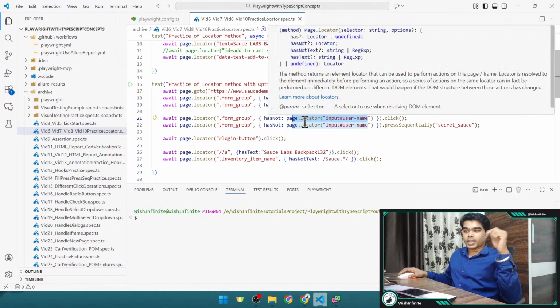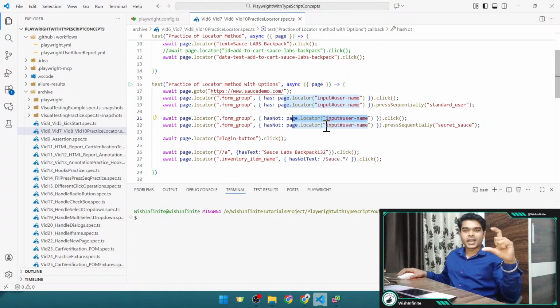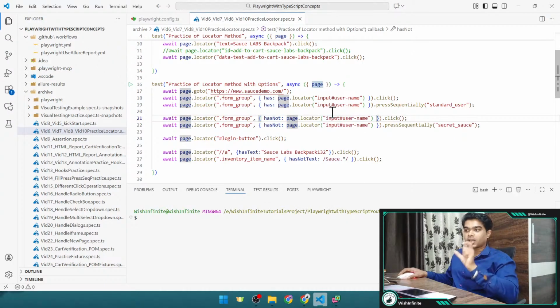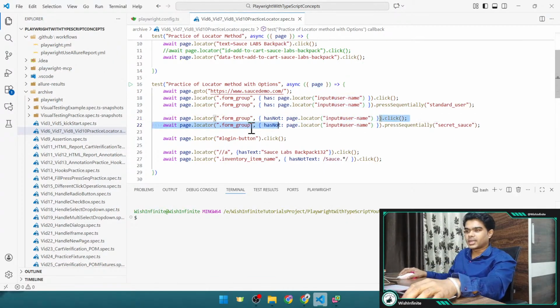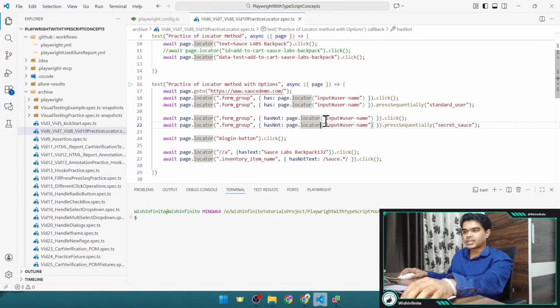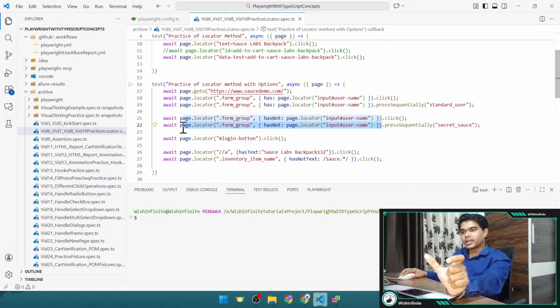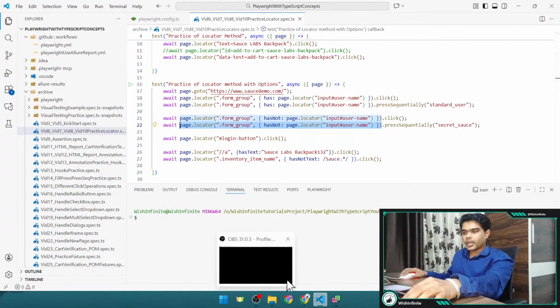So if there are different input fields, let's say there are 10 different fields, and out of that 5 fields have this particular locator or this particular ID, in that case only the fields which do not have this particular ID will get selected, right? And then you can perform any operation. It is the page.locator, and on that you can perform a click operation, or if you want to enter a value inside those fields, you can do that as it is going to get detected. If it is a div, you can perform click. If it is something like the input field which is getting selected, you can enter a value there. And now we can move to the next one.